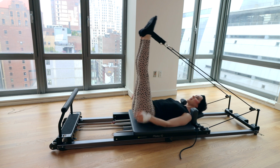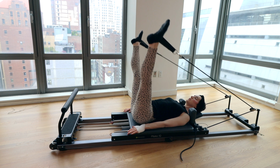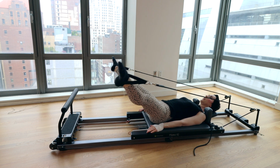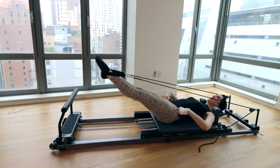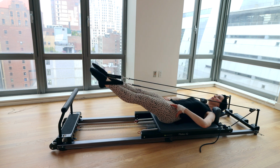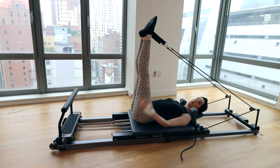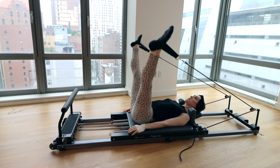So legs come together, squeeze the inner thighs before you press. So I'll keep this nice and organized. Make sure you are hitting all the right marks. And make sure your hips are both feeling really even on the mat here too. If you feel like one hip is pulling up, you really want to think about those Tada moments of squeezing the legs together as an opportunity to organize and find your correct positioning here.